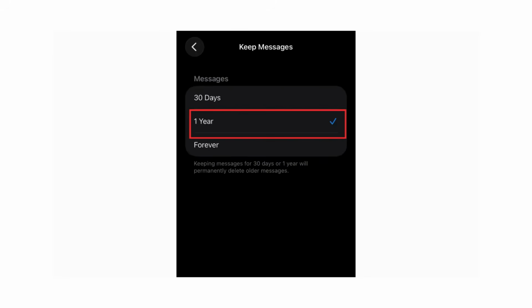Change your message history to 1 year instead of forever, and leave it there. A year of messages is more than enough for any practical purpose, and it stops your message attachments from piling up indefinitely. And clear Safari's website data every couple of months. It takes 30 seconds, and it consistently recovers more space than people expect. Do these 4 things on a regular basis, and your phone's storage will stay manageable without you ever having to make the painful choice between keeping photos and downloading apps.